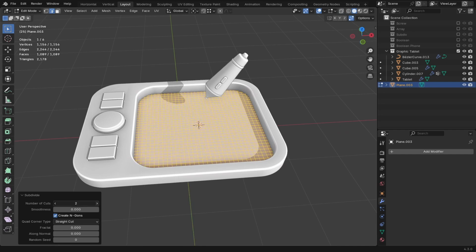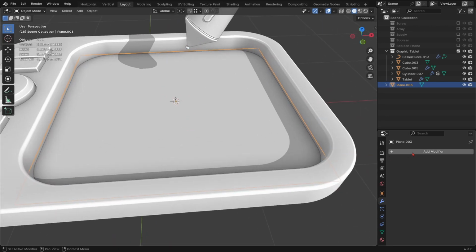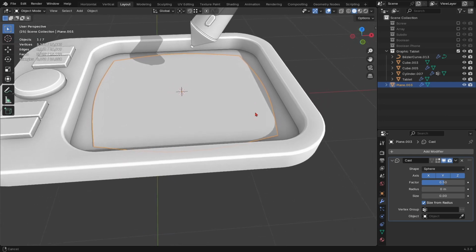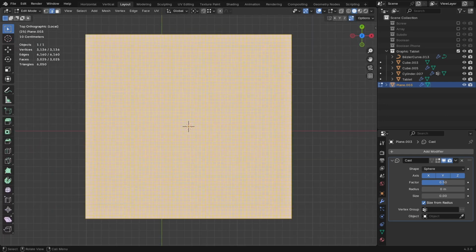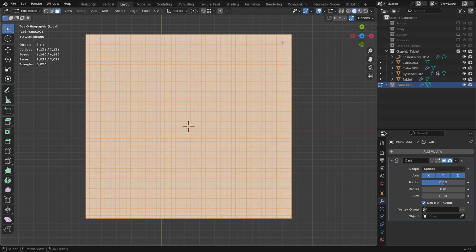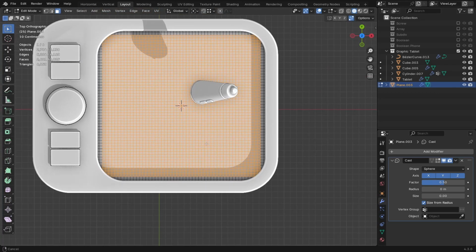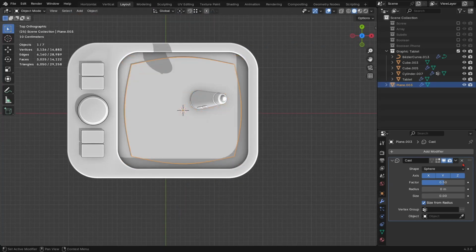Subdivide it once again. It looks too good. Now let's go and assign the cast, and then we want to just focus on it first. I like to select the select box and press 3 for face, and I want to choose this area as the target. Now let's look at it from the top of the graphic, and well, let's scale it really big.